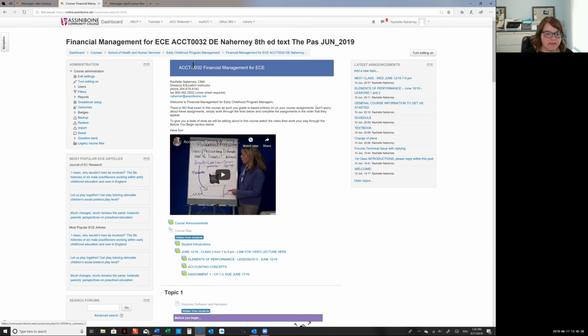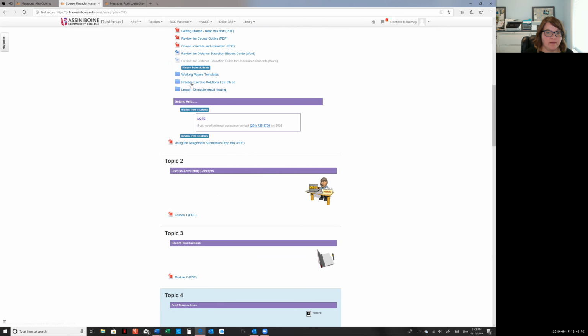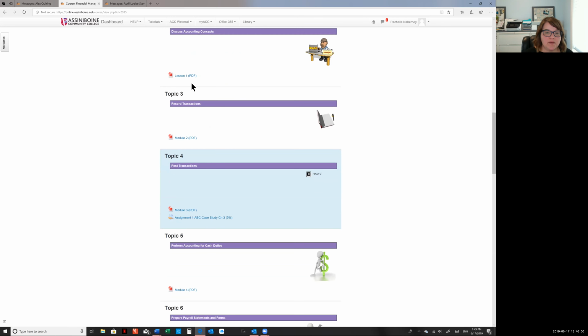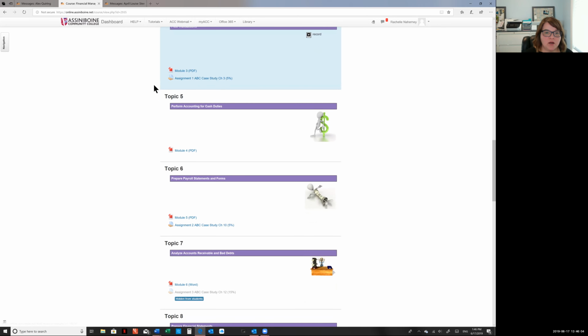Then the next section, so again, I'm back up here to the top, and we were just here at the practice exercises solutions. So that's all kind of the important stuff. At the top of the course is where you're going to find all that stuff that you may have to refer to more than once throughout the course. So it's there, it's easy to find if you know where to look for it. Okay, scrolling down again, last week we went through lesson 1, lesson 2, lesson 3. We talked about assignment 1.